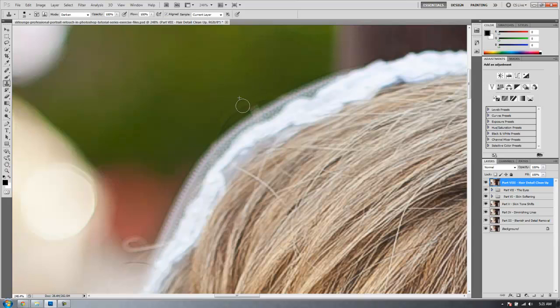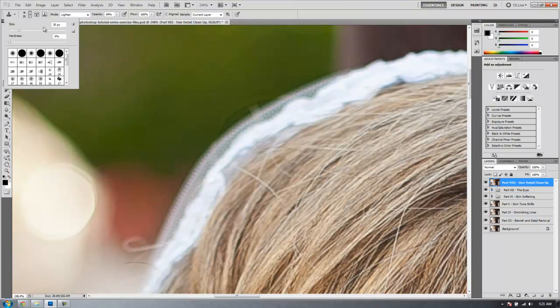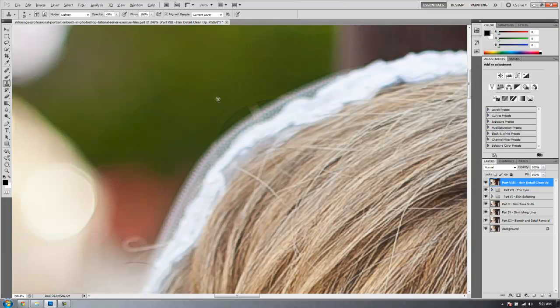Now the only pixels that weren't affected were the ones that were darker than the background. So let's go to lighten. We'll just switch the brush setting. This time we're going to go up to 50%. Again, the hardness is actually fine where it's at, because since the veil is actually lighter than the background, we're not going to really be affecting the veil if we get close to it. So we don't have to worry too much about the veil. I just want to paint this edge of the hair out as we go. We can adjust the opacity if we need to, but we don't really need to, so that's fine. We just do it over a couple times.